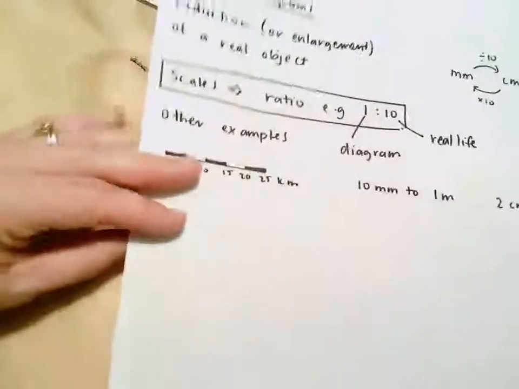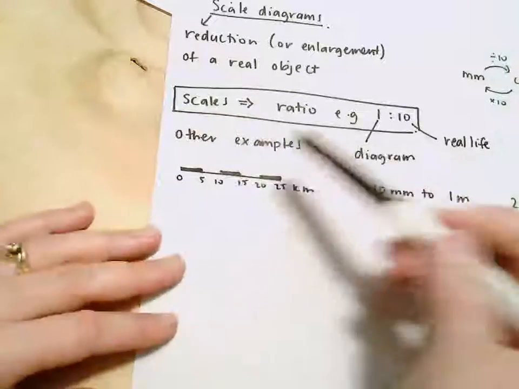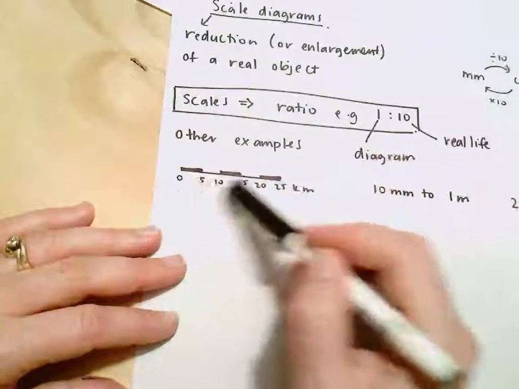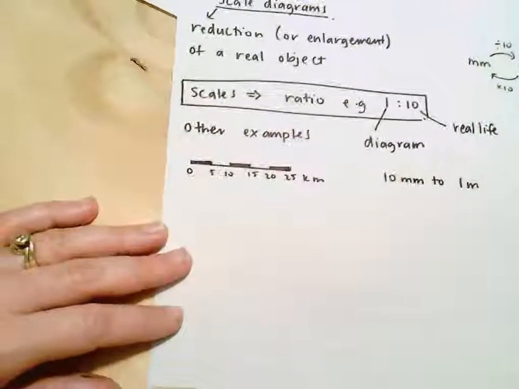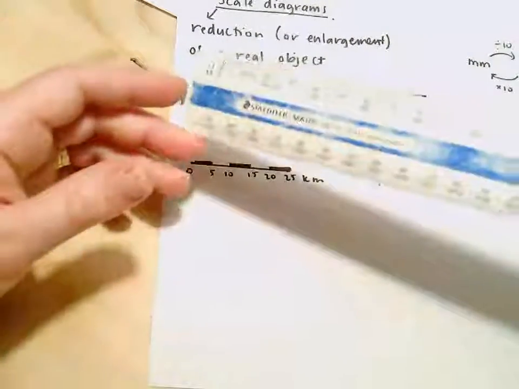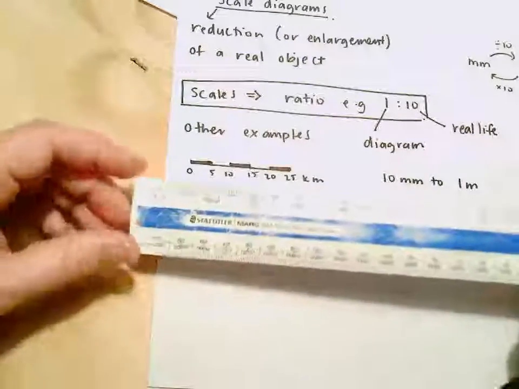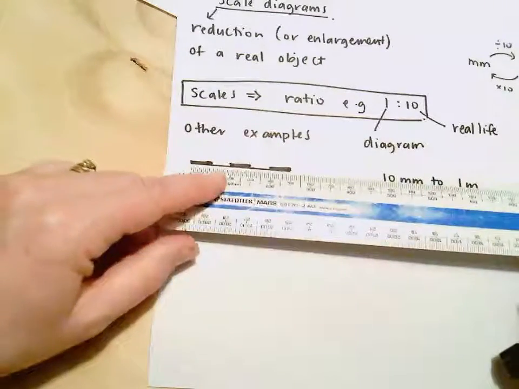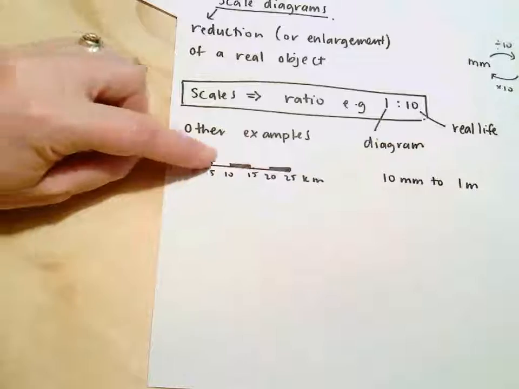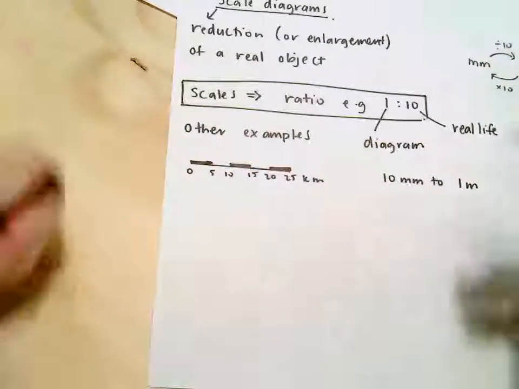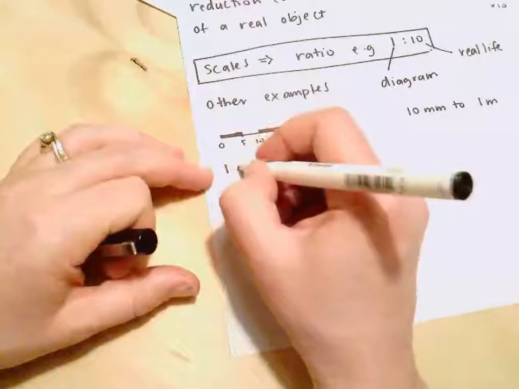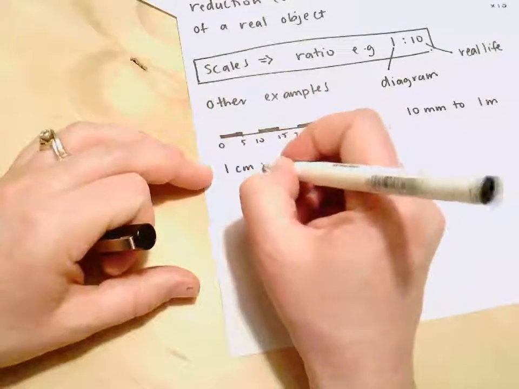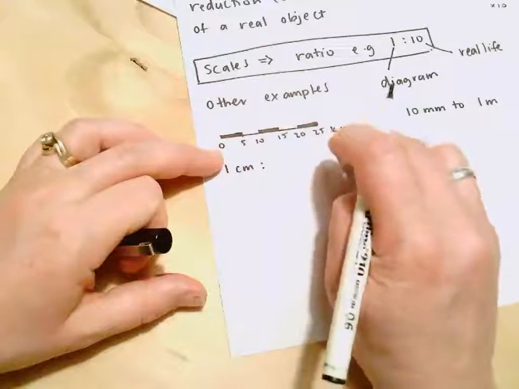Sometimes these scales are presented in other ways. You would have seen on that diagram that the scale was also presented in this way. You can't tell from the video, but if I do a quick measurement, you can see that this is a centimetre, that little black bit there. So in this particular scale, I can see that 1 centimetre, there to there, is equivalent to, in this case, 5 kilometres.